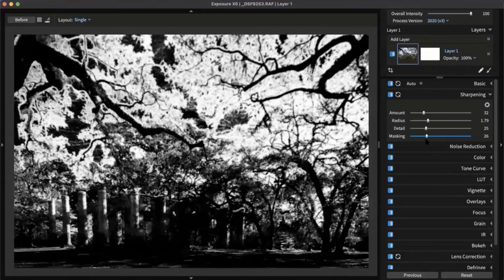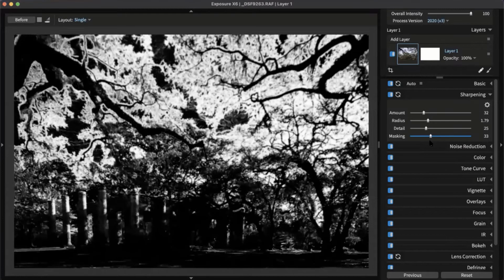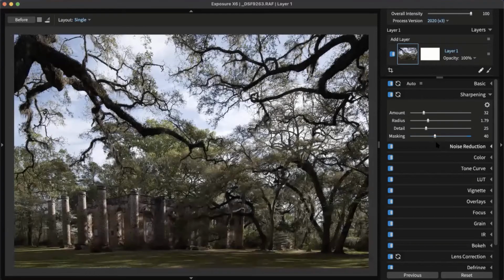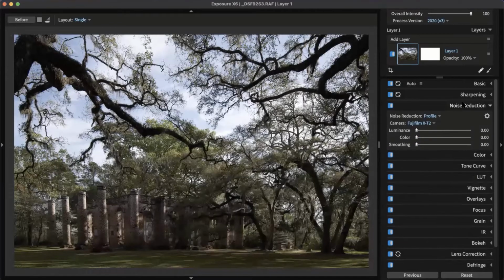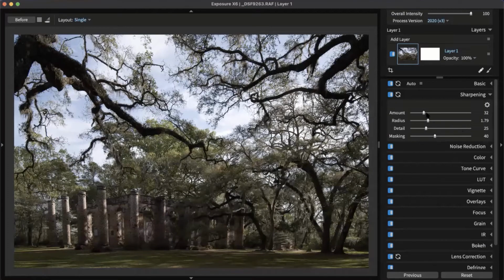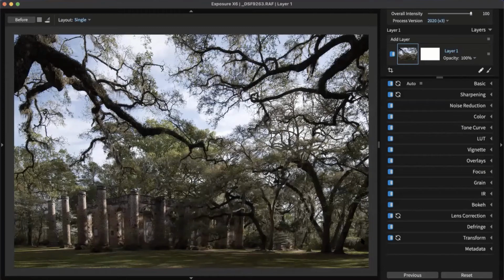Usually you only want to sharpen a certain amount of stuff, so if we just highlight those leaves in the top, that'll be good. Sometimes I drag the amount really high in the sharpening so that I can see the edges, and then I turn it right back down. We have videos that talk about how to use all of these panels, so I'm just trying to give you a quick run through.